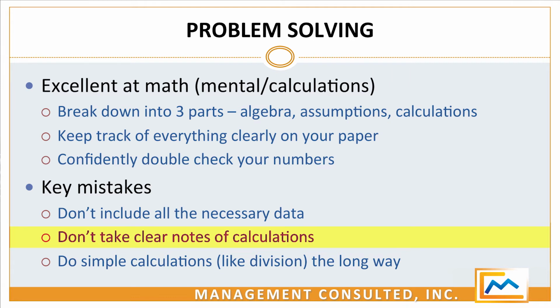If later, when you're actually on the job, you bring me numbers, you have to be able to defend every single one of them. And so here, clear note taking is the beginning of being able to do that. In addition, it's really important that you do simple calculations like division in the easy way, not the long way. If you do them in the long way, then you're making a mistake.